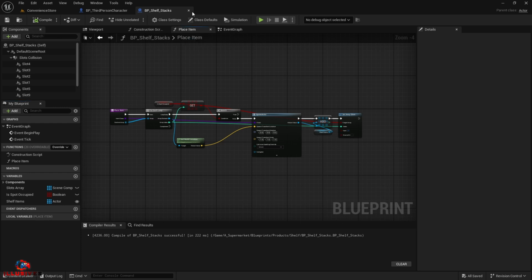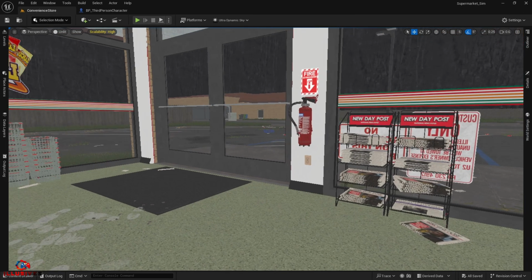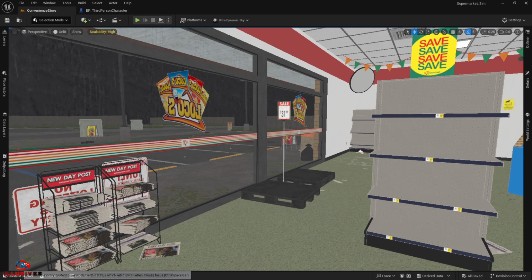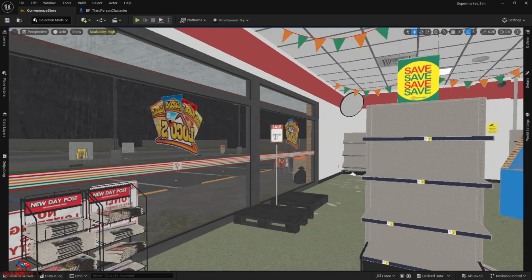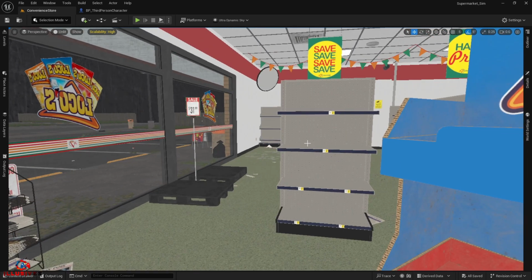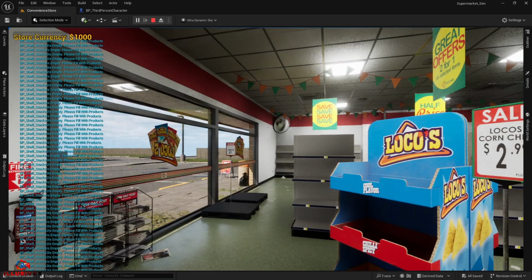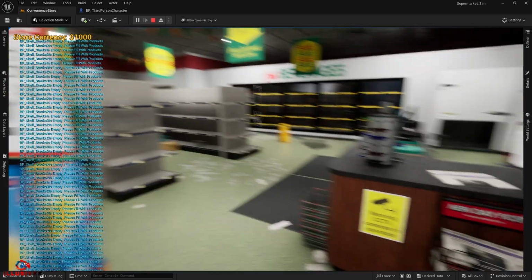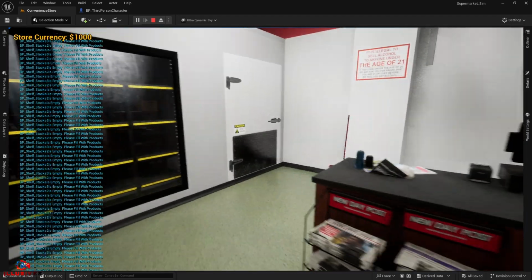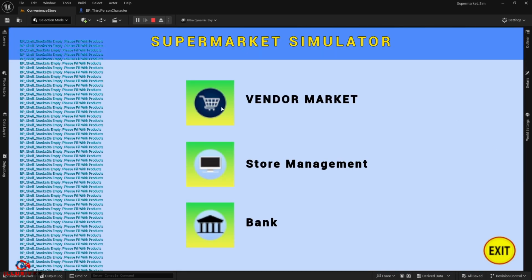Now, of course, we need to place items somewhere, right? Because let's say we have our master box, master item, and we pick the box. Then how will we come and place it? For example, if I show you live, at the beginning you can see on the left side of the screen that all shelves are empty. Those print strings we gave in the shelf show these messages if a particular shelf is empty. So you can see we come here, interrupt.